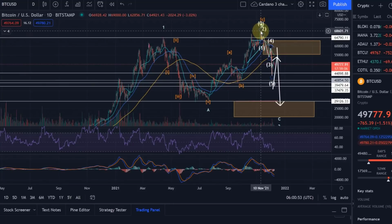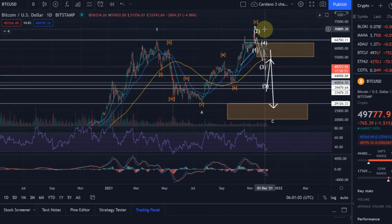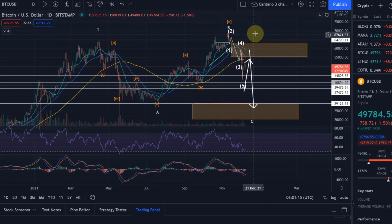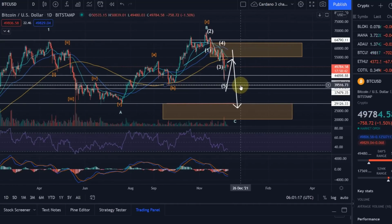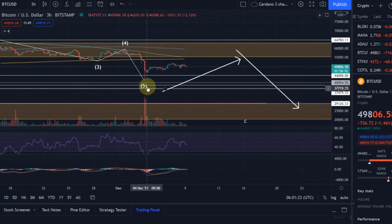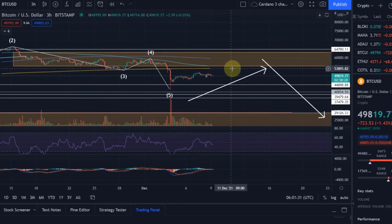On top of that, that B wave did overshoot that previous high here. If a B wave overshoots the previous high, we check the Fib levels of that B wave. It overshoots, but it overshoots exactly to a key Fibonacci level. So again, if the price adheres so well to Fib levels, it gets more likely that this here is actually the valid scenario. And at the moment, on the shorter time frame, we can see that we're climbing up slowly, a little bit sideways, but yeah, we are heading into this target area slowly.